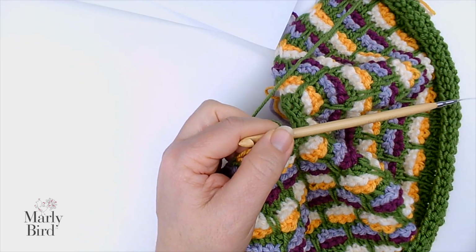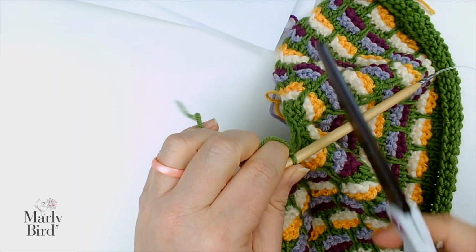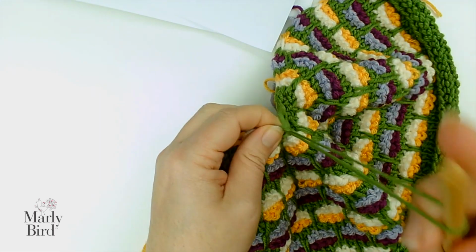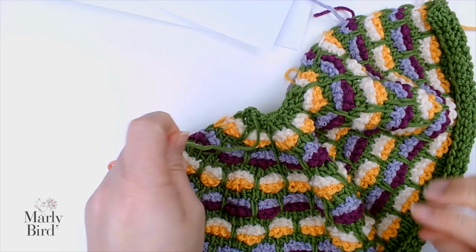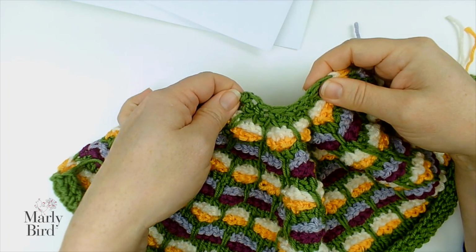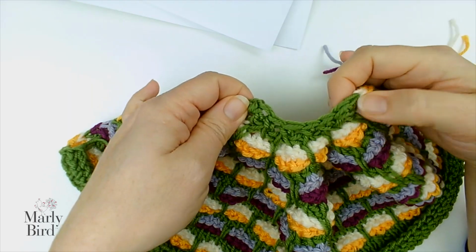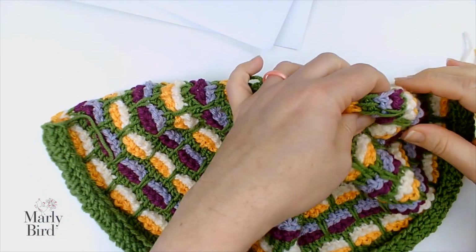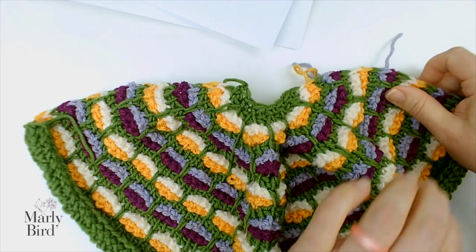And you get to fasten off. And that will complete your play 5. You only end up with 6 stitches left, just a tiny, tiny little amount.